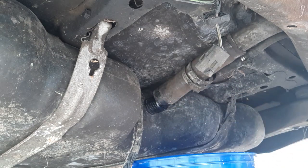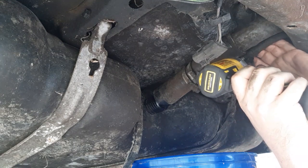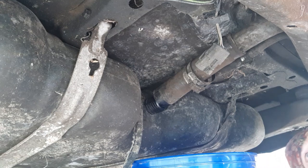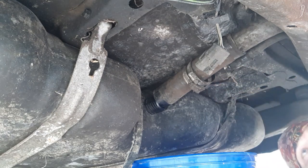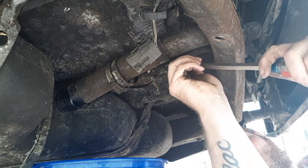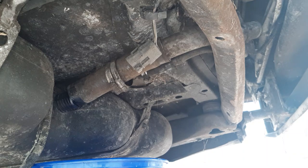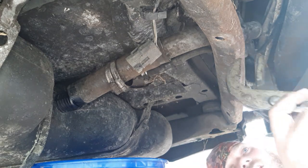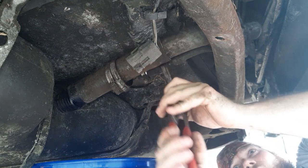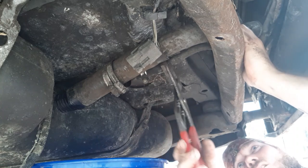I had added some fuel in there. I knew I was going to change the pump and was trying to get it down to the shop to change it. But I got no complaints. It gave me enough starts to get it out of the grass, get it on the trailer, get it off the trailer, get it in the backyard, wash the car, start it back up, let it run, and drive around to the front yard where it is now. So no complaints here.